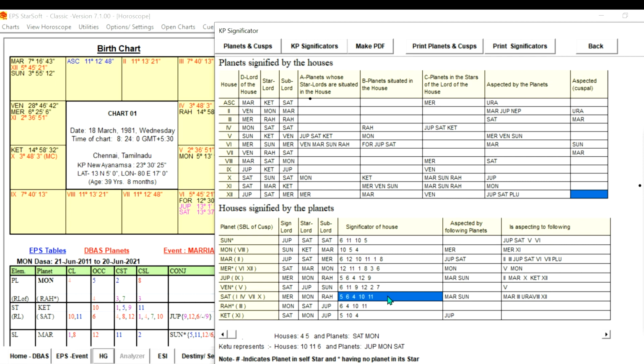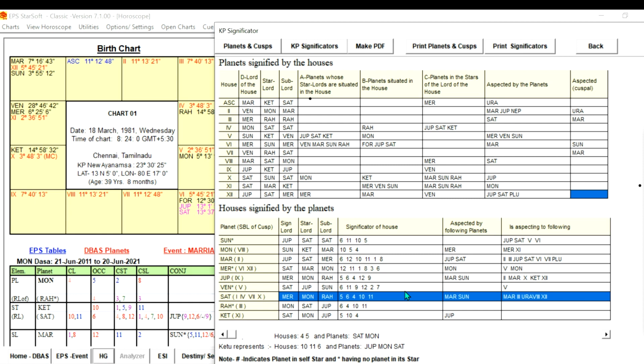So we cannot take Jupiter and Saturn, especially Jupiter, as the significator for the event of marriage. But actually that native got married under Sun Mahadasa, Jupiter Bukti and Saturn Antara only. These two planets we will not be taking for the event of marriage if we just follow the KP significators, but we will definitely take Venus. But as far as the EPS table is concerned, you saw that Venus's star level and sub level planets are not good key planets, whereas Jupiter's and Saturn's key planets are very good.